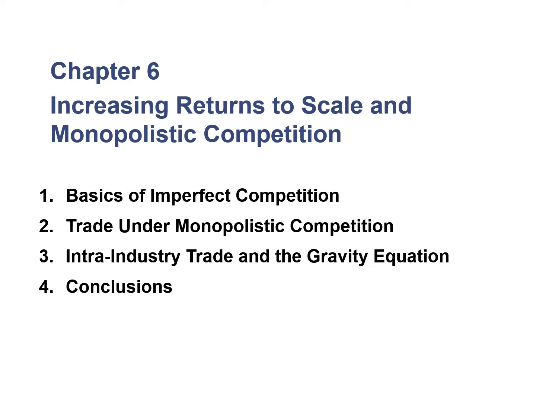So before we get into the detail of the model, we'll do a quick run over of imperfect competition. Then we'll talk about the trade under monopolistic competition model. And then we'll do two things that are not modeling per se: the phenomenon of intra-industry trade and how you measure it, and the gravity equation model idea. So let's get going.